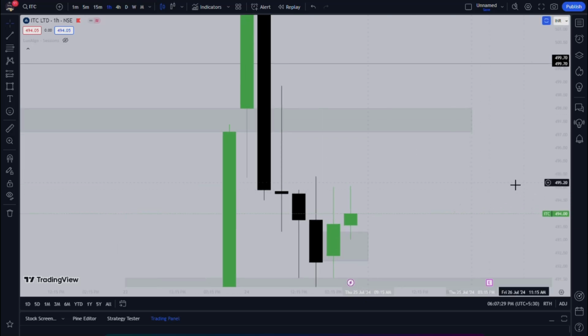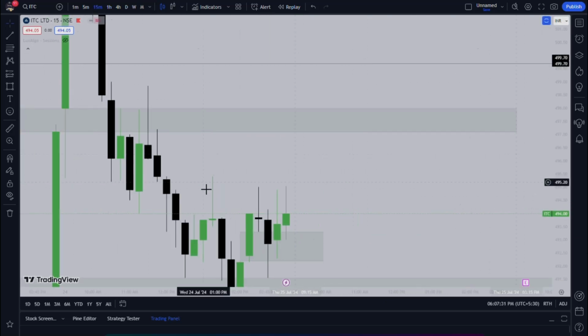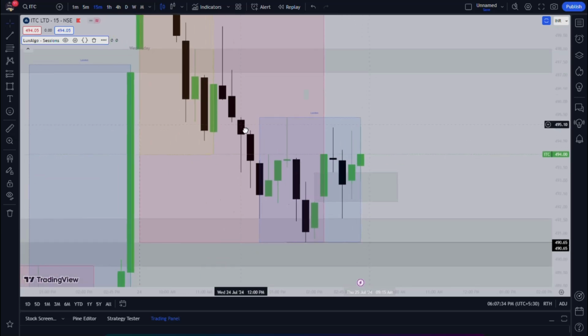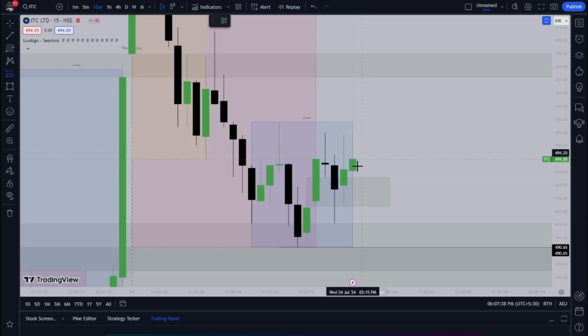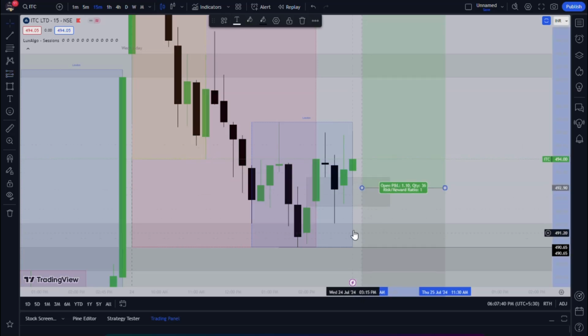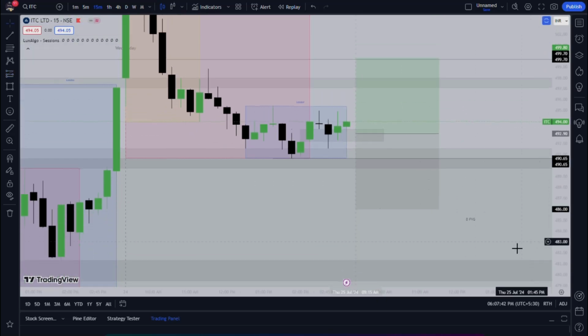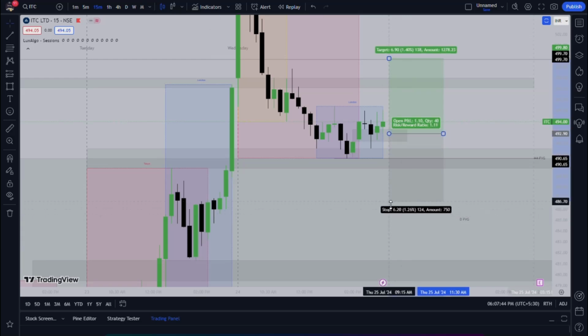So I'll just hop on to the 15-minute time frame and turn on the session indicator. Now if the price in the pre-opening is somewhere around this range, we may look out for some buys in our demo account. And also I request you guys not to trade with real money. This is for education purposes only.